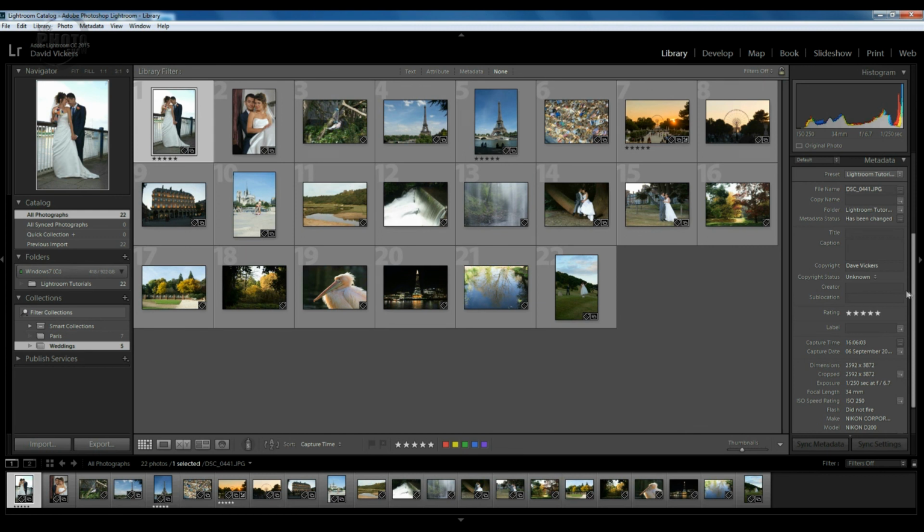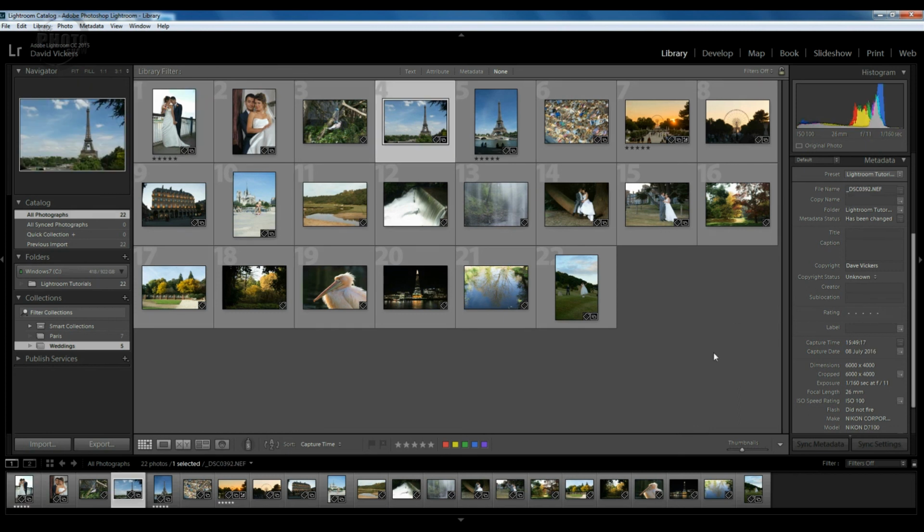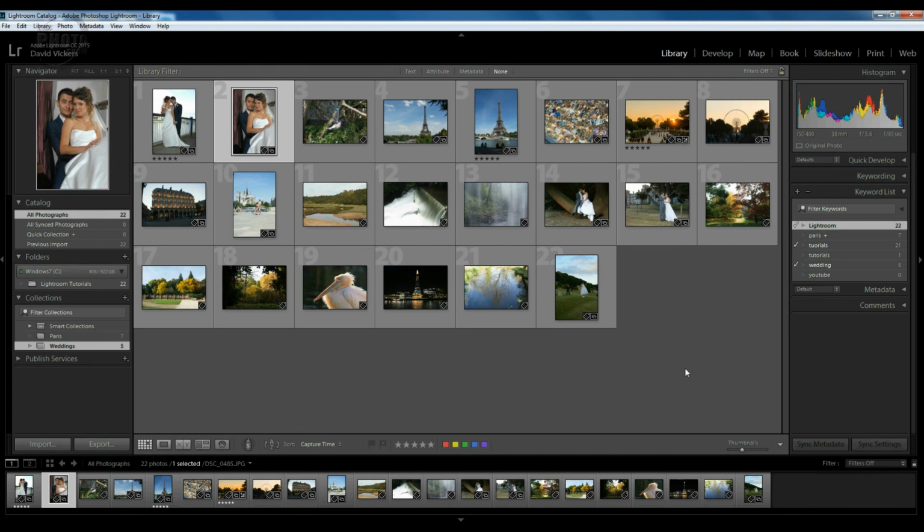Next down here is your metadata, and this is where you can add copyright information and file information about each of the individual photos, plus the ratings. You can change it for each individual image, or have a preset set up that allows you to add metadata to all the images that you import. So that's basically it. That's a rundown of the entire library section within Lightroom. Each section, obviously, you can dive down into more detail. The collections, there are a load more areas we could look at. We look at smart collections, but we'll do a separate thing on collections another time.